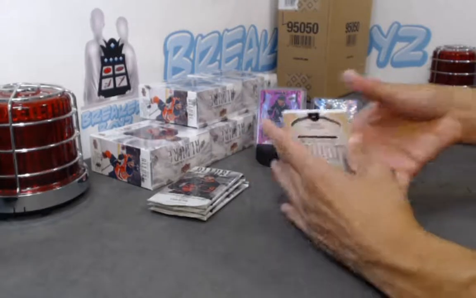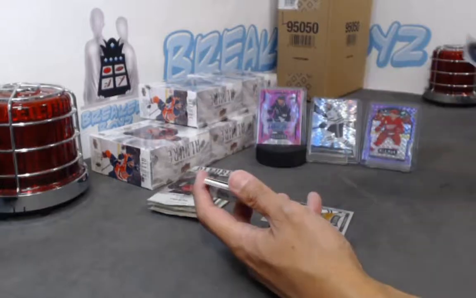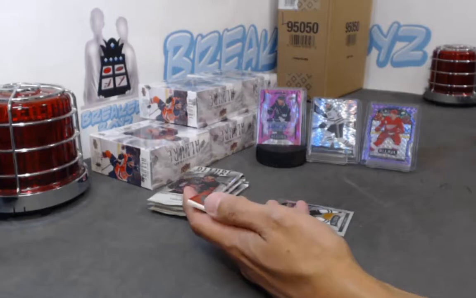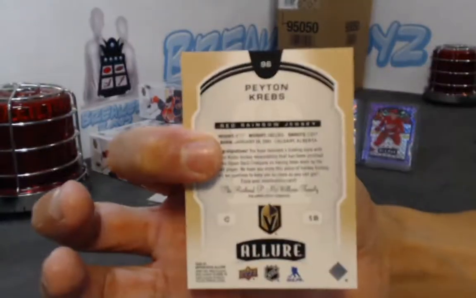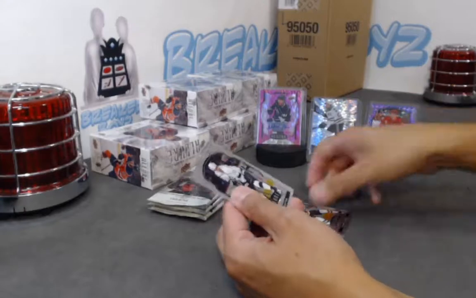Ooh, I think we got a jersey here. Probably the first one, yeah. I haven't hit one yet. Thomas Harley, Mark Stone, black foil, or rainbow. And our first jersey goes to Peyton Krebs. Jersey card, not numbered. And Connor Ingram, two base.